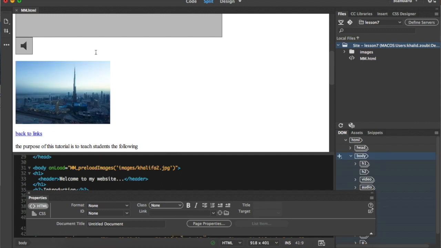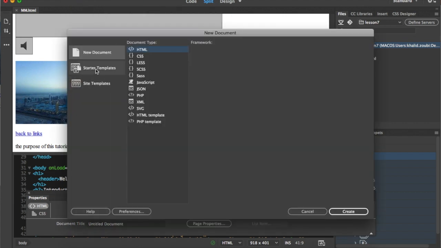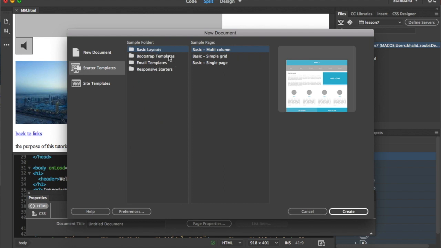Now, the template is already designed, which will make my sites look more professional. Why we don't use templates? Because it's better to control the website in the way you like. But if you want to use a template and make your work much easier, you simply go to the File menu and make a new website. Go to Starter Templates, pick any of these templates. You can download your own, you can search the internet, you can put more and more templates here.